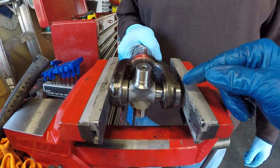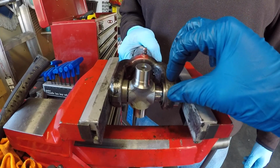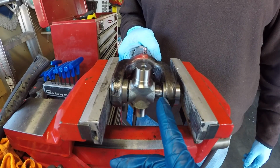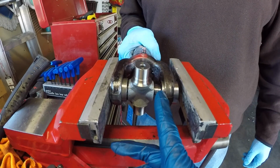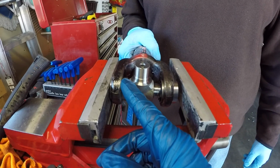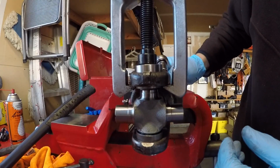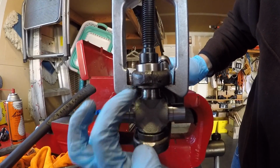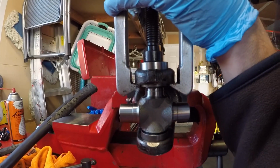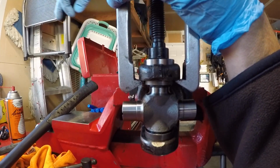So instead of continually trying to do it with the vise, we're going to transition to the 2-jaw puller and then drive this cup where we expose the slot for the C-clip, and then we're going to flip it over and do the same thing and expose the C-clip on this side utilizing the 2-jaw puller. We have our puller grabbing the yoke, not the bottom side of the bearing. That would not be good. And now we are going to start pressing the bearing cap in, moving very smoothly.